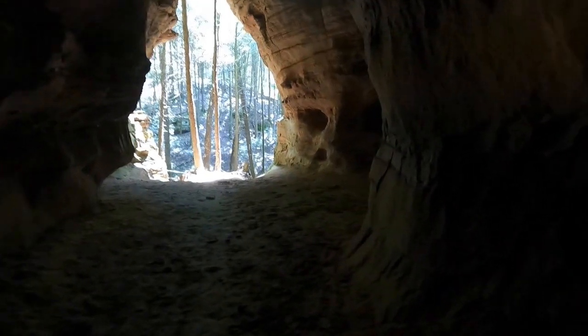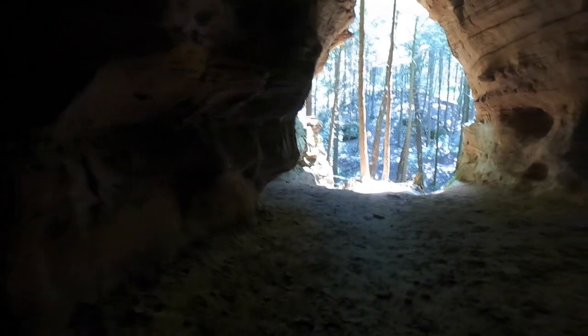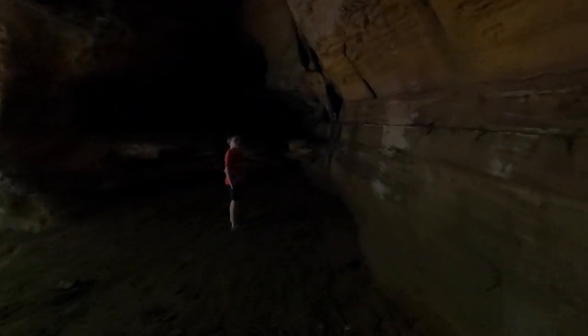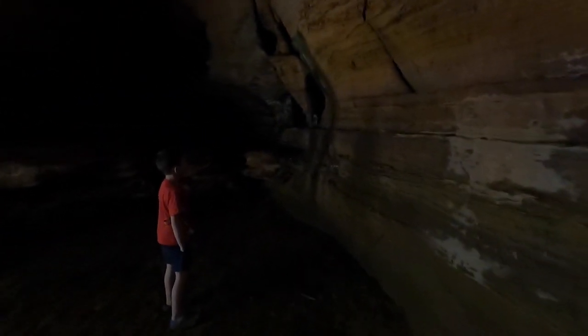Horse or Chapel Cave in Hocking Hills. It's very dark back here. Water does leak in here somewhere. You find a place where water comes in? I don't see any water, but there's marks from water. Yeah, you're right. You can see where it's been running, huh? It's a little wet. How would the water stay up there? Well, it probably seeps in through the rocks and stuff because this is sandstone.